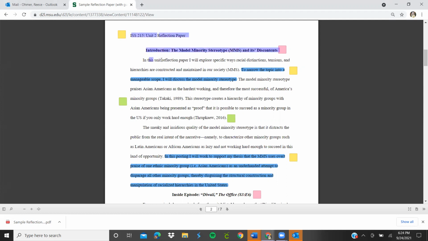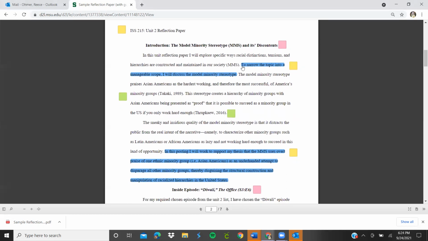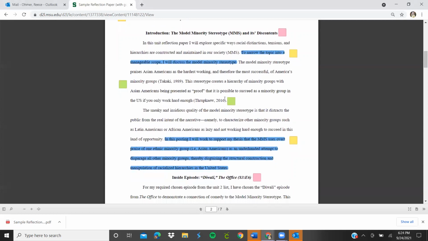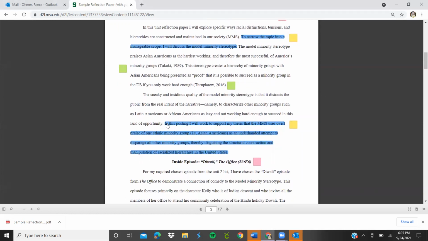You'll notice that right here is the topic sentence for the essay. He specifically wrote to narrow the topic. That is more than okay to do, just to keep the assessor super on track on what you're trying to say. Here's his first scholarly source right here. He quoted the person and left this in the parentheses, which is the proper APA format. He did the same thing for his second source right here. And then right here is his thesis.